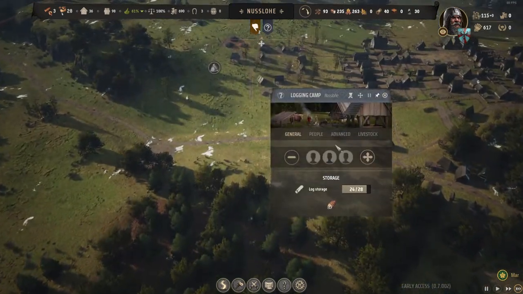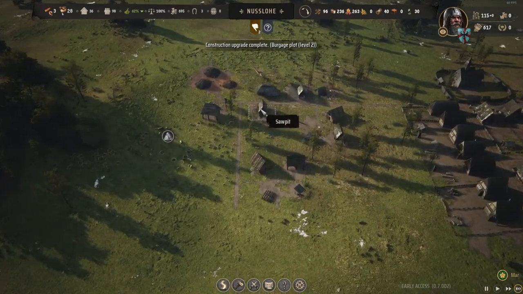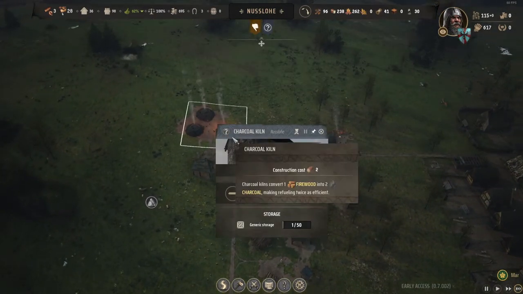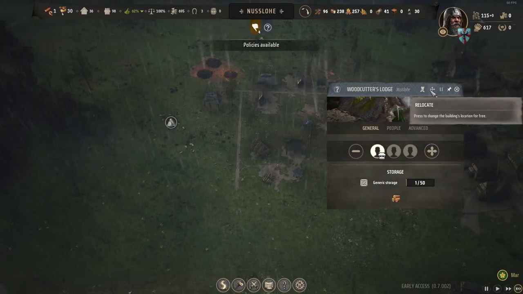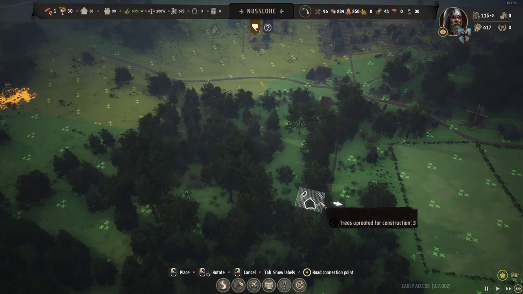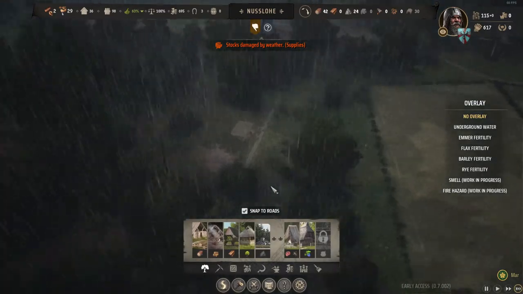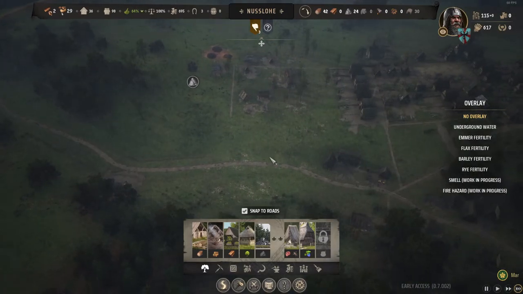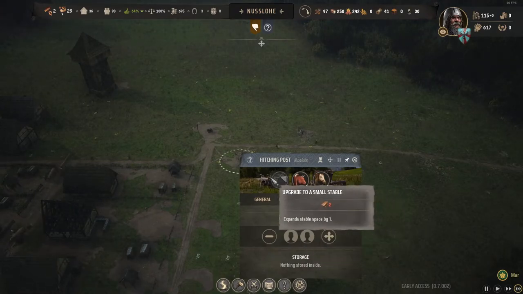We could actually cut down, let's move one of these logging camps, or do that for now. Just make more firewood. Oh, it's raining. Okay, we're not going to move that right now. Should be able to upgrade these soon. Just need more planks.